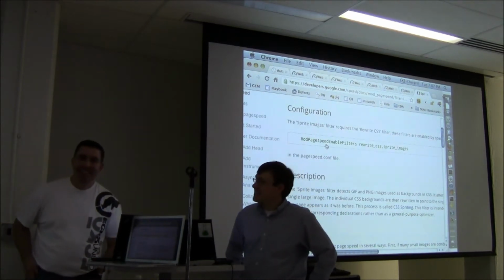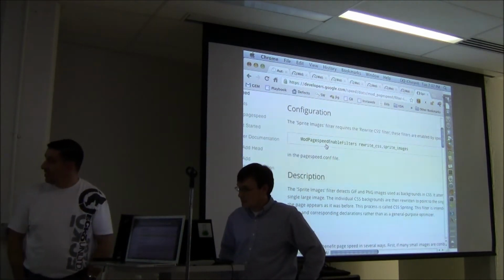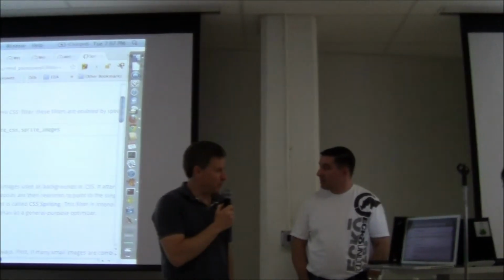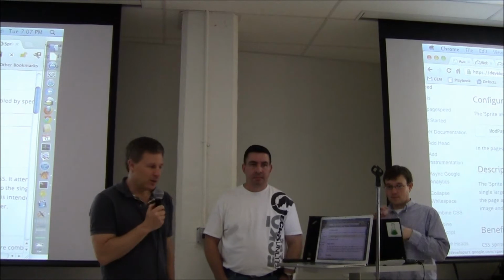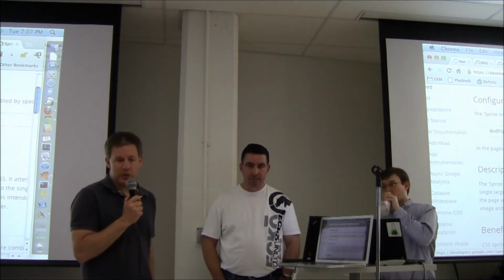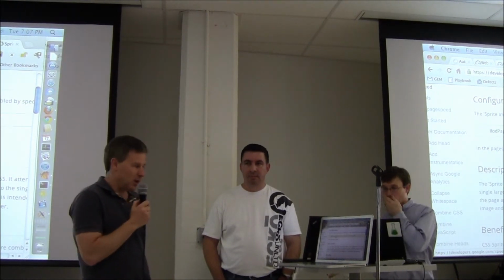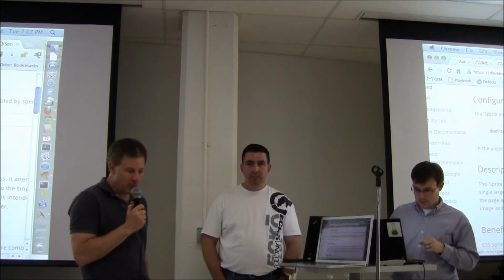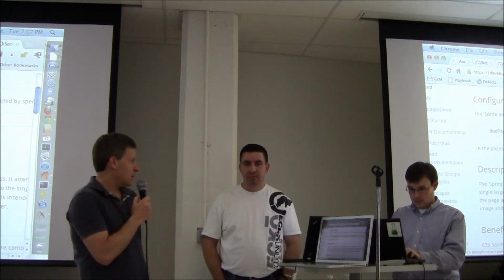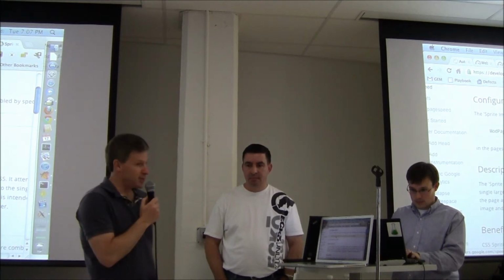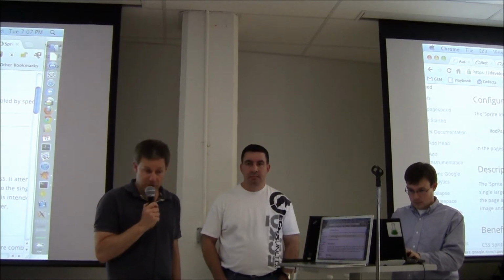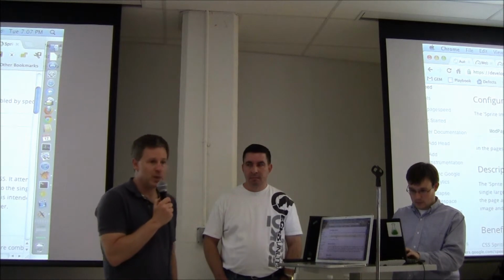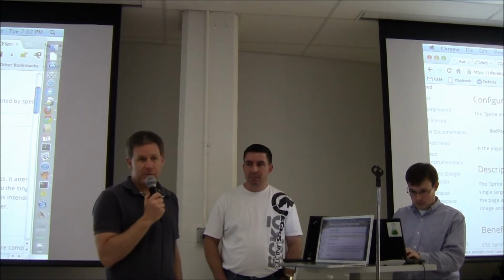So there is a sprite images filter in ModPageSpeed. We worked on that for a while. It was one of the more complicated filters that we ever built. It's not the first thing that we talk about because we've had some trouble measuring its benefit in terms of page load time with WebPageTest. We haven't really given up doing that. We think it definitely does find sprites to do, but it's not as impactful as some of the other things that we do.